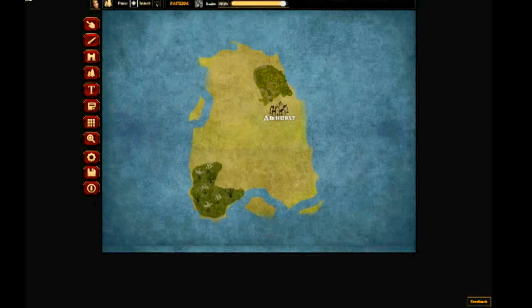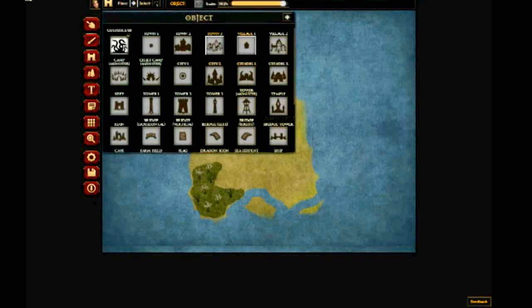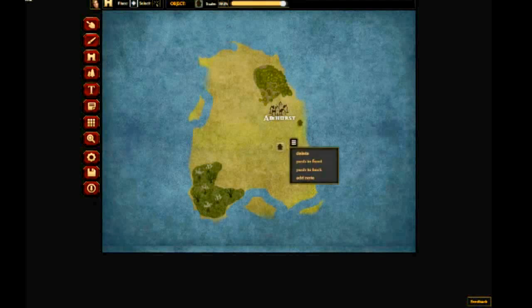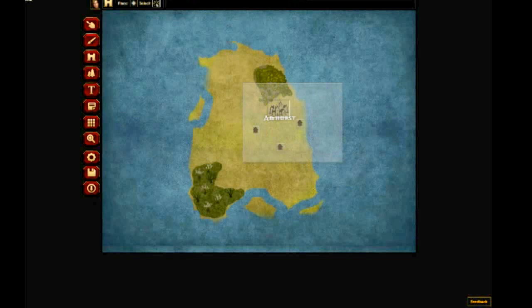But for the other things, you can certainly grab a hold of multiple objects and move them all together if you wanted to. So if we want to relocate the town of Amherst to the north and whatever belongings, maybe we have a cabin in the woods there. There we go.